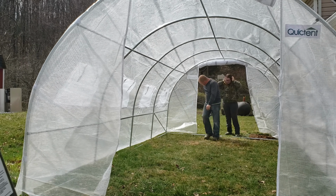If you really need to, I guess you could just drive them in with a sledgehammer, like a rebar stake. So we opted to put the cover underneath the bottom pole to help hold that. I put cinder blocks in the side and took the string that you would tie the cover on with to tie it to the cinder block. So I did one in each corner and then one in the middle. So I feel like that'll hold it.